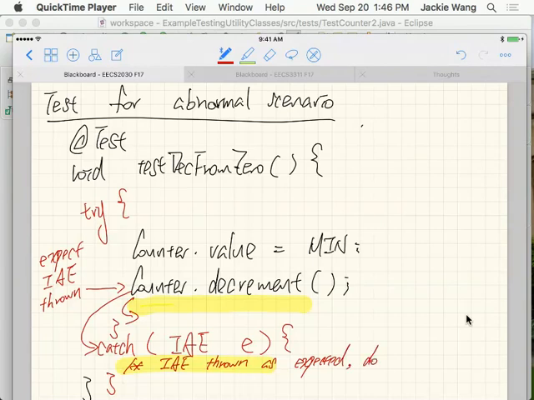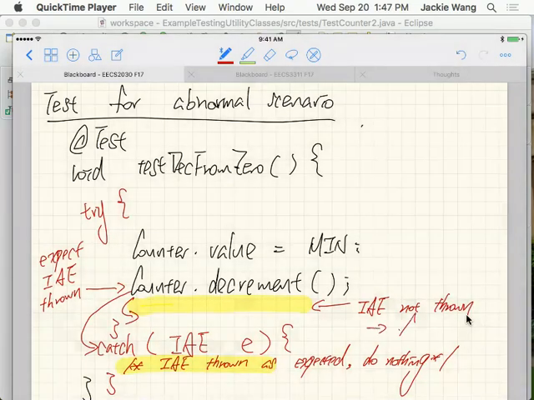And in this case, just do nothing. Like that. Okay? On the other hand, the one above, let's say over here, at this point the illegal argument exception was not thrown. In this case, we should fail because you're expecting something, right? Remember the fail that we had before. You can say fail, illegal argument exception not thrown, something like that.